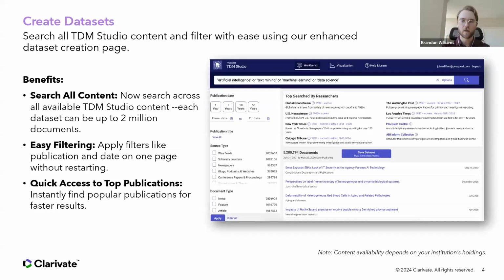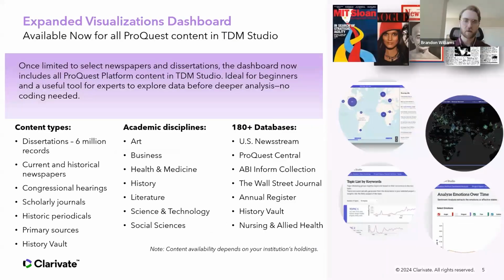Beforehand, we did make some changes to the data set creation. We'll cover these. Basically, now it's easier to search across all of the content you have access to inside of TDM Studio. You can see here some of the filters that we'll cover in a little bit, just as a preview. To go with that, we've also expanded all of the content in the visualization dashboard. Before, it was just the top news content. We've expanded it to everything, so you can create the same data sets in the workbench as well as in the visualization side of the platform now.